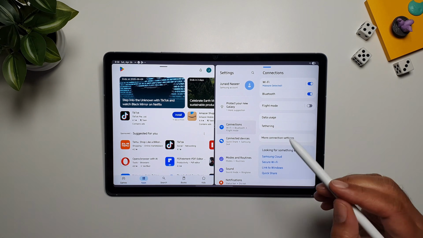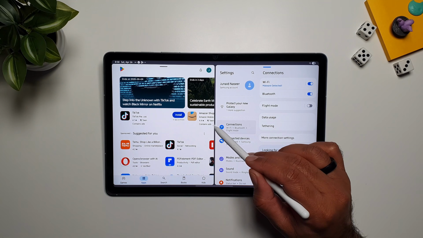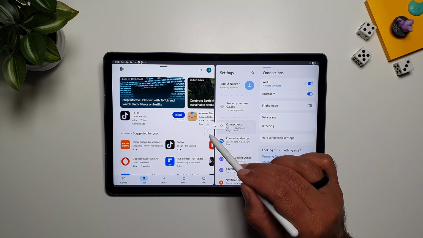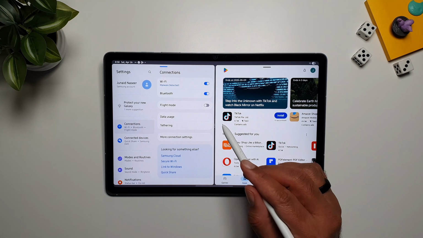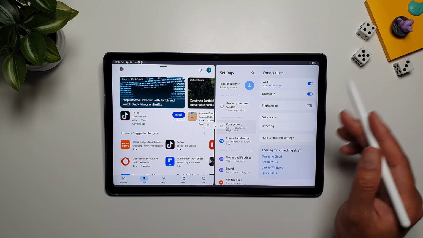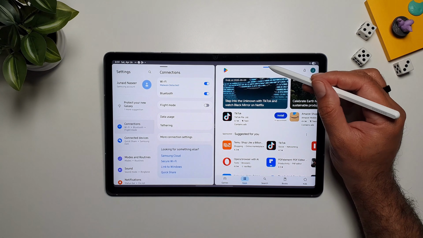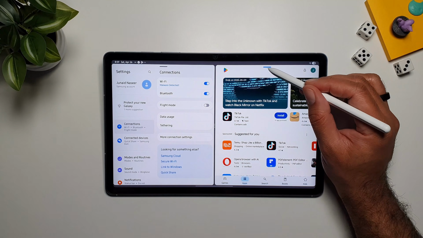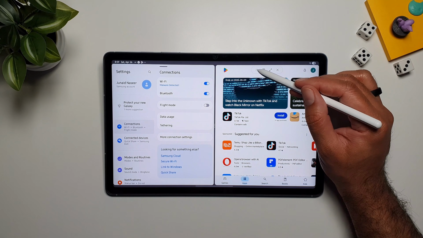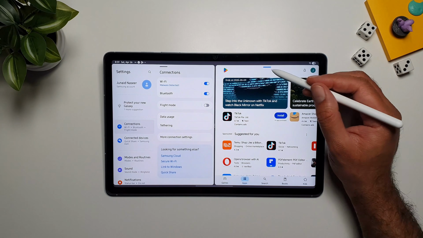Now once we are in multi-window, there are several things that you can do. So you see these three dots. This is a menu. So if you tap on it, it allows you to switch the apps from right to left. This button changes the orientation. So right now we are in horizontal orientation. So this will switch it to vertical. And then you also have some menus for both the windows. So if I tap here, I can open up any other app. So this opens up the app drawer and I can open any other app.